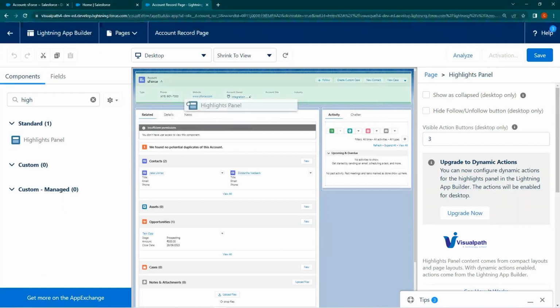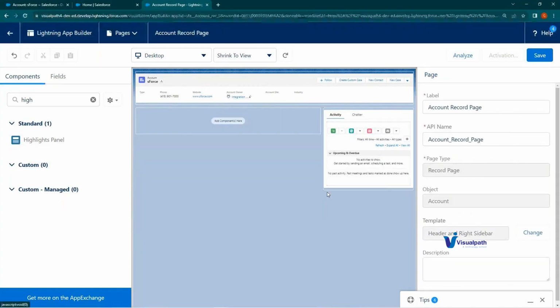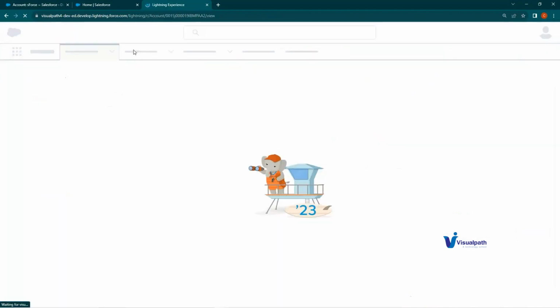So if you just drag it here, let's say you are creating a new object and you want to have a layout associated with it, you just drag the highlights panel and this will be appearing. So this is known as highlights panel, and whatever the layout of that highlights panel is, that is known as compact layout. Okay, that is known as compact layout.